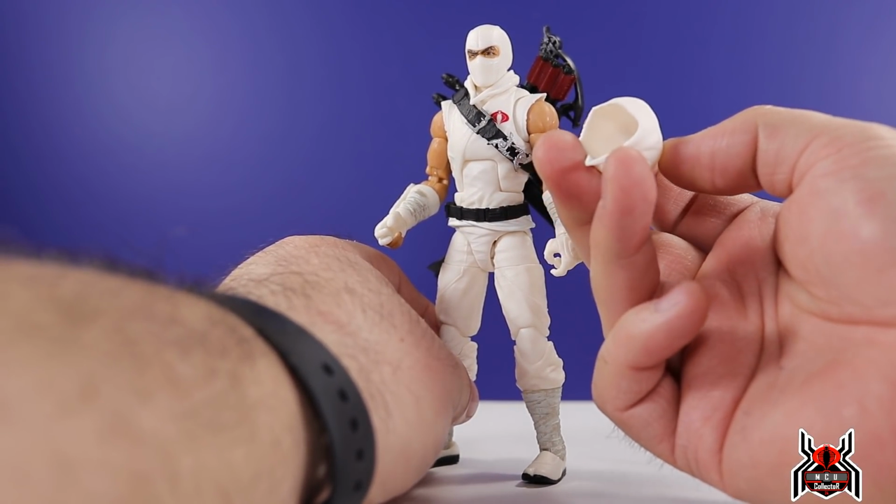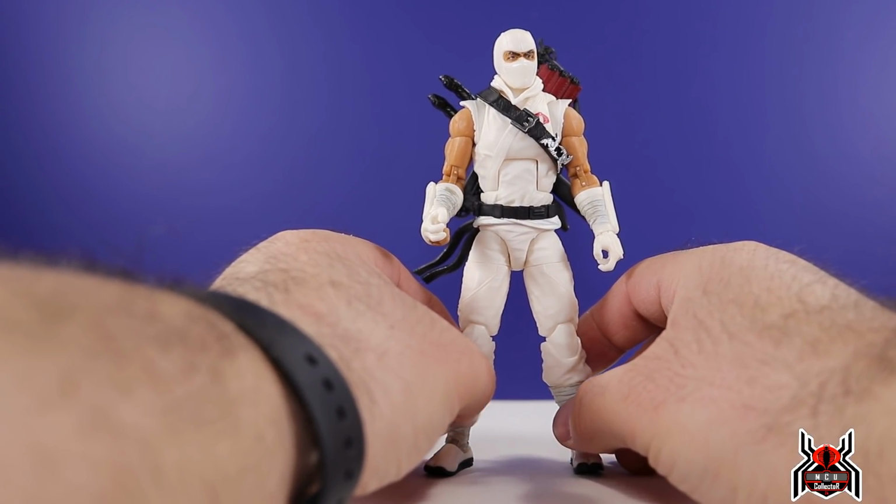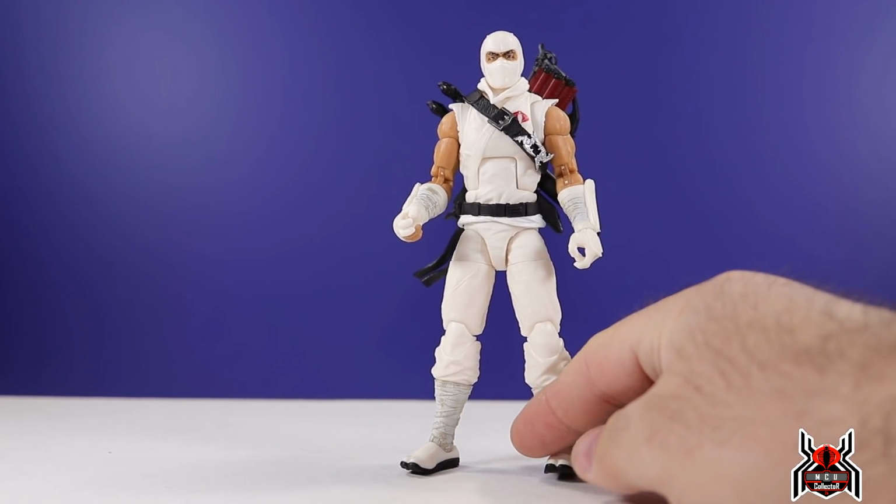I think this is the same as the Arctic Mission one. I'll have to take a look. But yeah, that's kind of the only thing. I mean, bare hands would have been cool, but the gloves I think still look pretty nice.